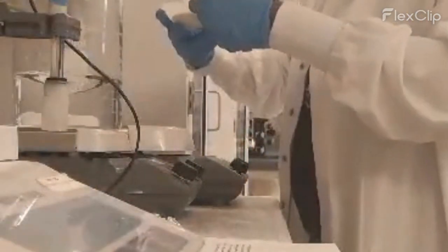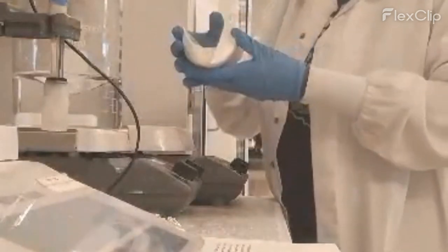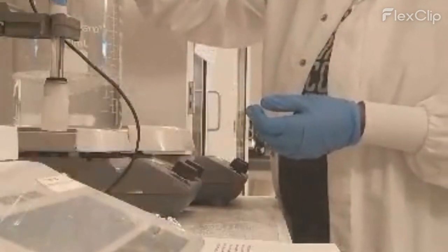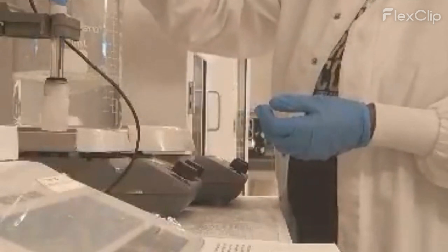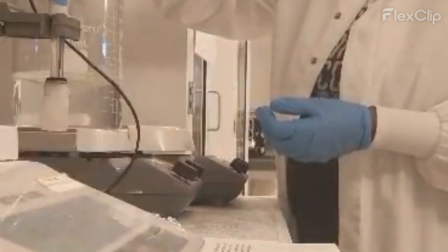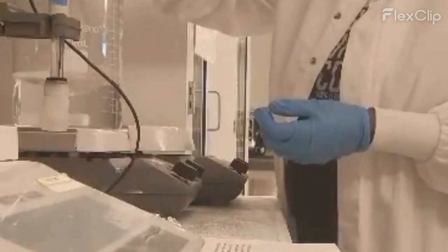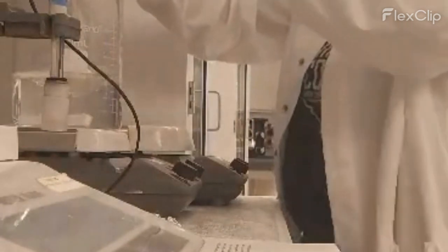It's time to mix my reagents, which is why I'm putting on gloves first, because I didn't want anything to get on my hands. This is where the magic happens. I'm carefully following the protocol, ensuring accuracy is paramount, as I said before. Now the stuff that I'm mixing really stunk, like rabbit pee.